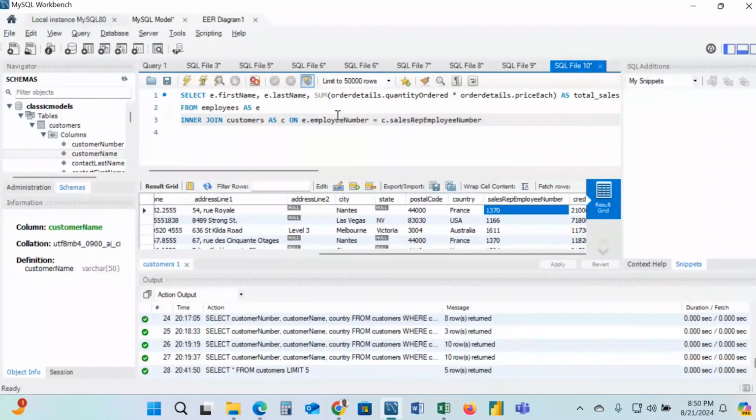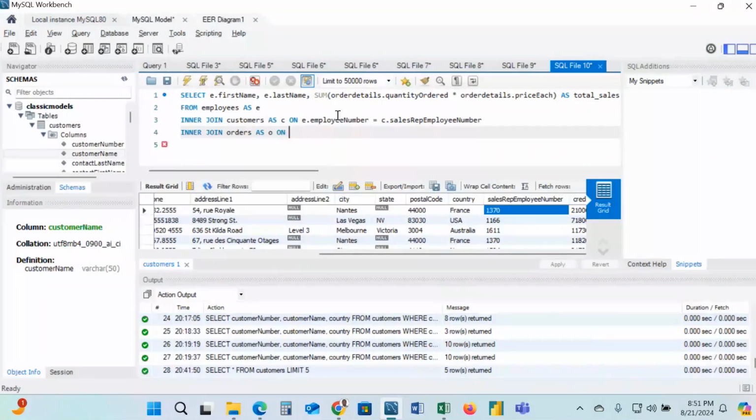Right. So our join is not ended yet because now you join the others table. I believe that's the next table. Others table as O on.